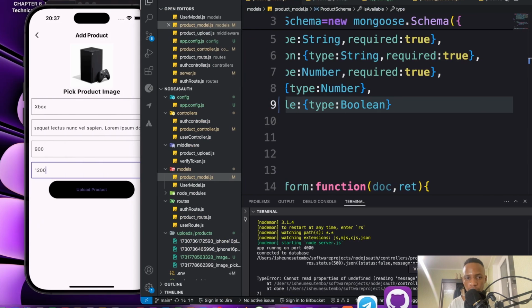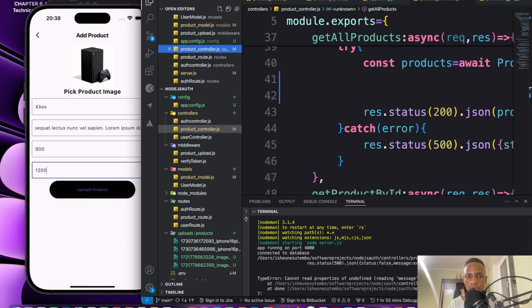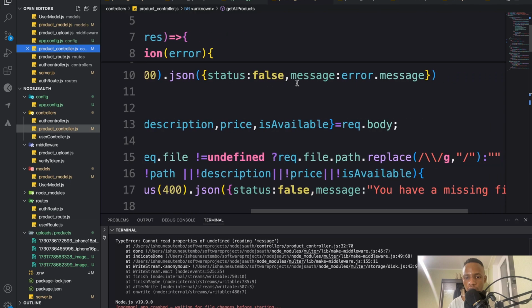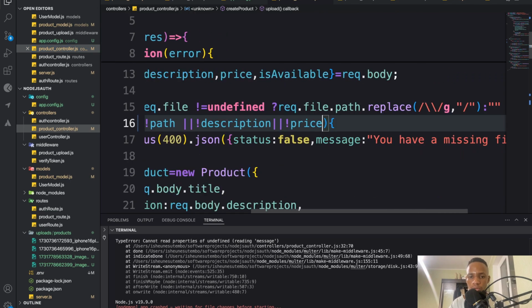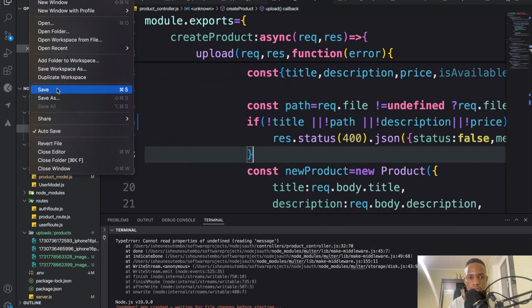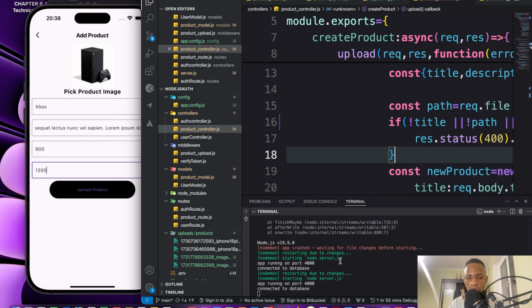Okay, so let's go back to our product controller. I think I know what's going on. Is that in our product controller, in our create, we should remove isAvailable. Remove this one, isAvailable, right? So let's just remove it and just leave it like that. That's why we are getting that error, because we don't necessarily need isAvailable. So now let's try again.